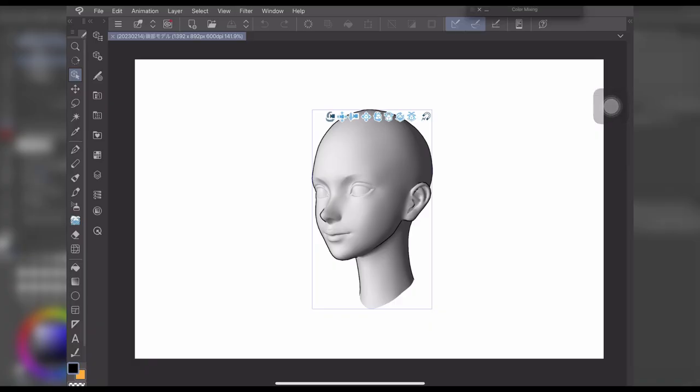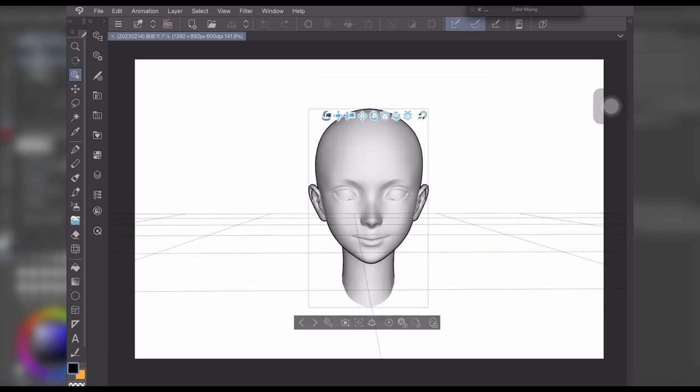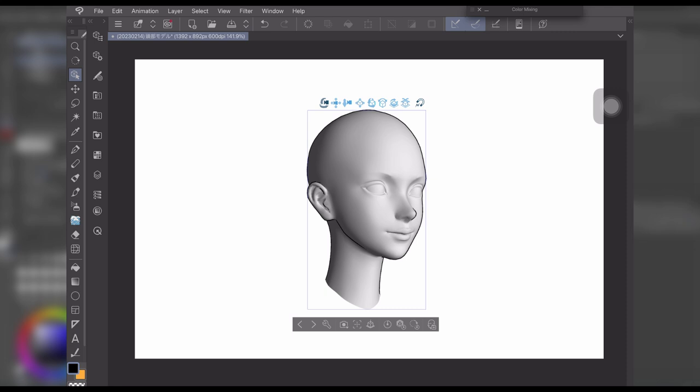So, CSP have shared the list of version 2 new features with me, and the new feature that I feel a lot of you are going to be interested in is the new built-in adjustable 3D head model. I feel like everyone has, at some point, struggled drawing heads from various angles. It's one thing to struggle with realistic head proportions where there are already quite a lot of 3D references readily available, but it's a little more tricky for stylized heads like, for example, cartoon style or anime style heads.